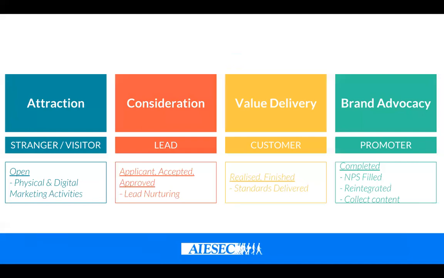OGX is responsible for ensuring that we're actually contacting opens and having them become applicants, having them move down to become accepted and approved, and then when they go on exchange, ensuring that we're providing those standards and looking after customers until they finish their exchange. And then when it comes to brand advocacy, this is where OGX and marketing need to work together again. As OGX, we need to ensure that those finished exchange participants actually become completed by filling out surveys and ensuring that all those standards are fulfilled. And then marketing is working to collect information and content from these finished exchange participants to ensure that they are becoming promoters and spreading the word of what they just experienced.